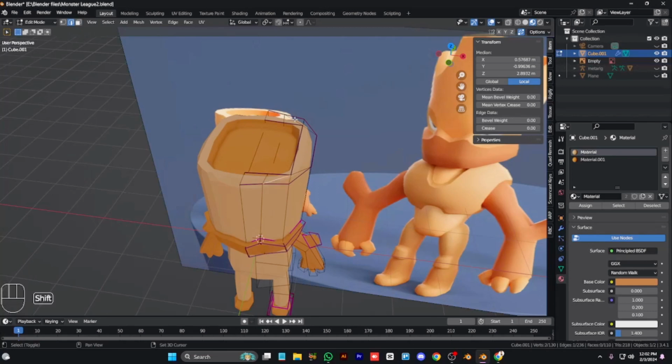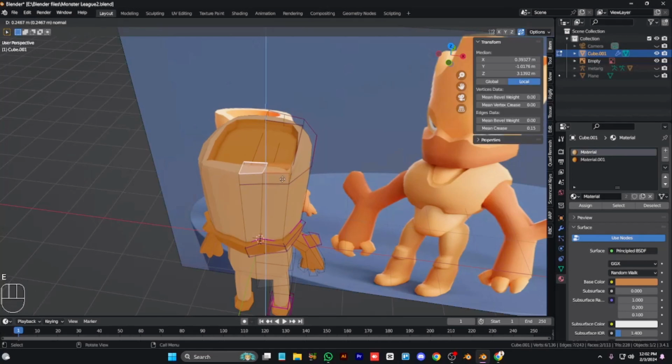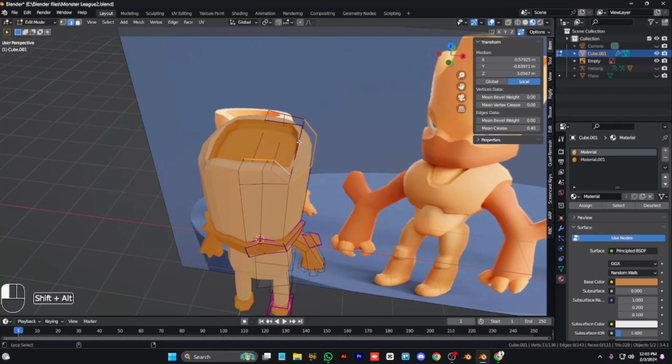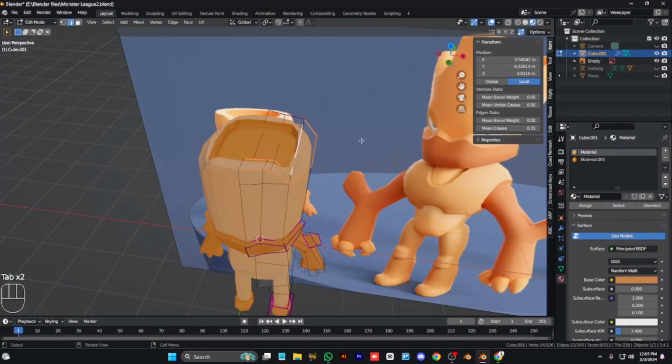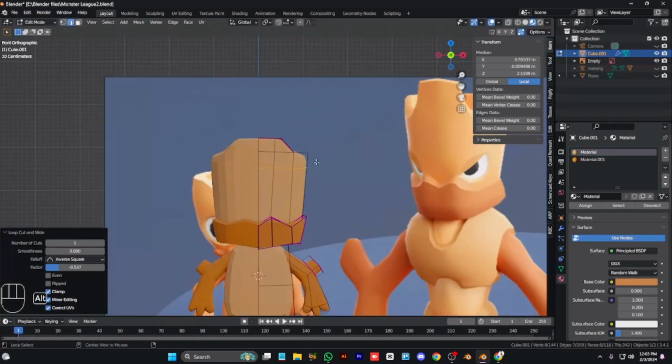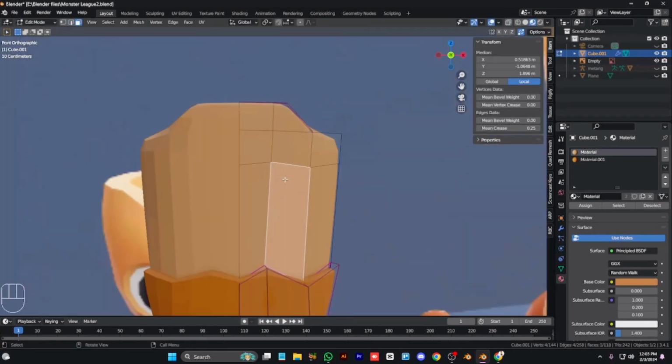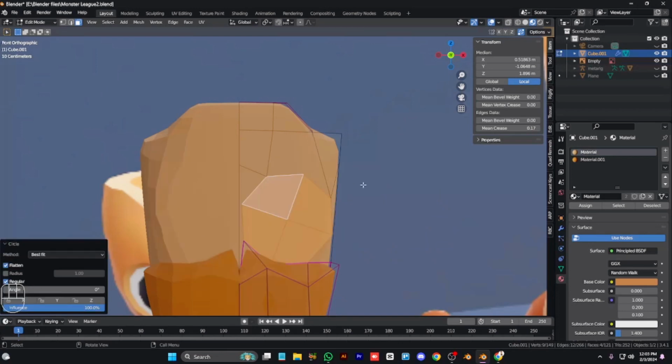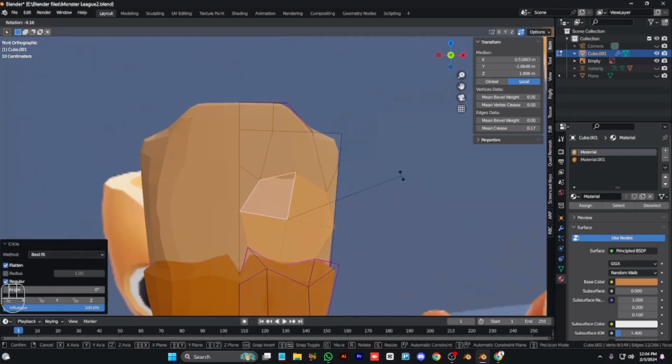Now extrude this face right here. Now dissolve this edge right here to decrease the extra geometry. Now move this edge right here inwards and increase some areas equally, and give it a little bit of softness. Now subdivide this part and give it some circle.